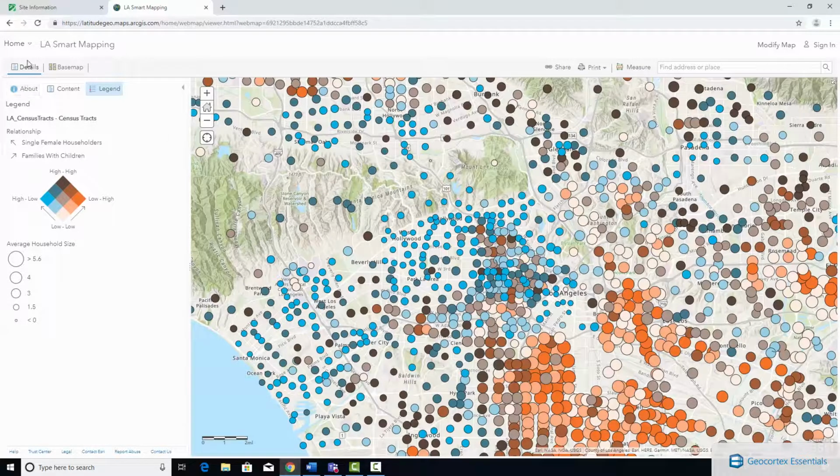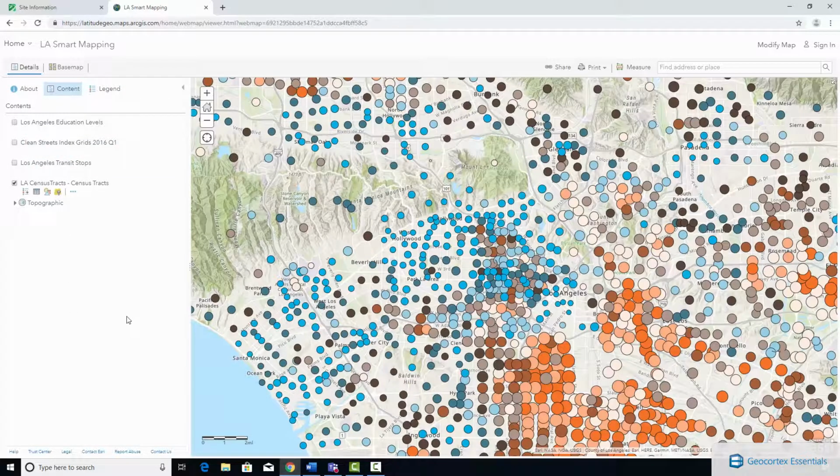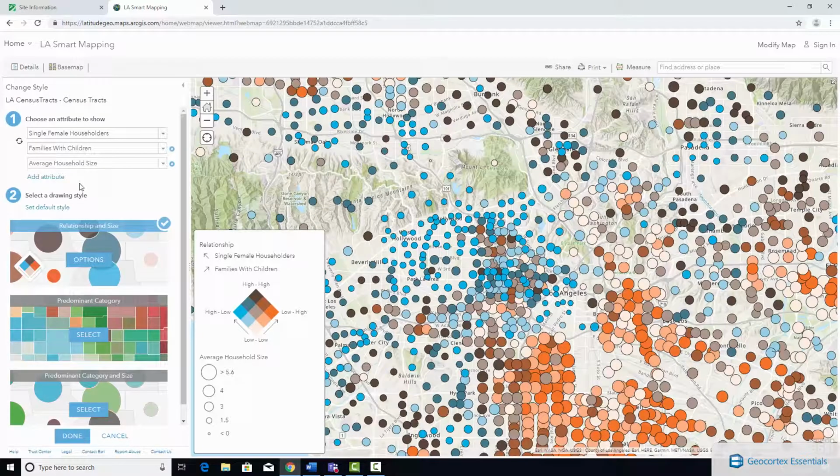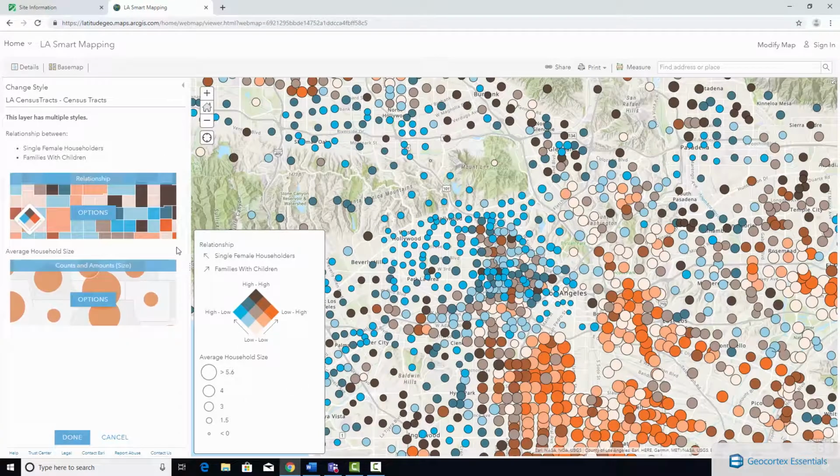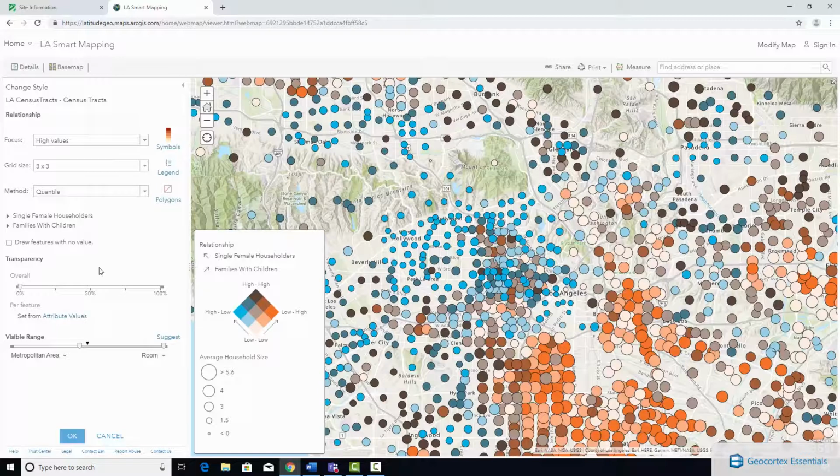All right, so if we go back to our content page here, I can just show you a little bit about how this is configured. Basically, when you configure any renderer in ArcGIS Online, you will go to this wizard and you will select maybe one, but maybe two or three variables to create your renderer. Then you'll go through these wizards where you set up, okay, I would like to see a relationship between two variables.